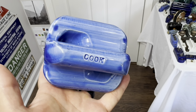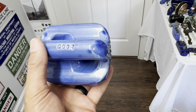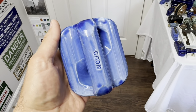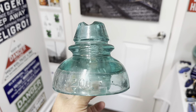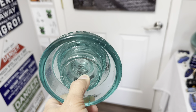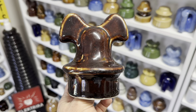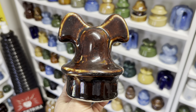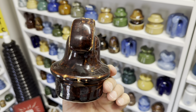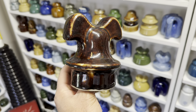Next we have a beautiful blue Cook Johnny Ball strain insulator that was used in Jacksonville, Florida. Here we have a glass insulator used on a power line that was built in 1895, found in South Carolina. Here's the ever popular Mickey Mouse style in porcelain — the Mickey Mouse style is the most popular style collected by insulator collectors.